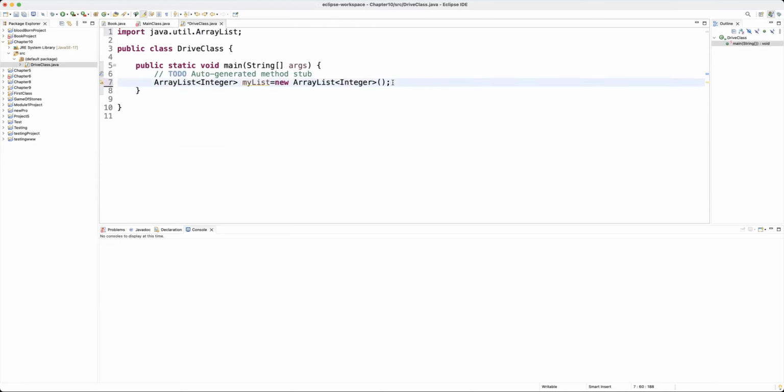Okay, so it looks like we have a lot to talk about here. Number one, if you want to use array list, you have to import it. And here it is, java.util.ArrayList. Now, how do I create an array list? This is the syntax of it. Number one, that's the name of the class, array list, new, nothing new about that. But what is this part that I'm highlighting, the less than and greater than?